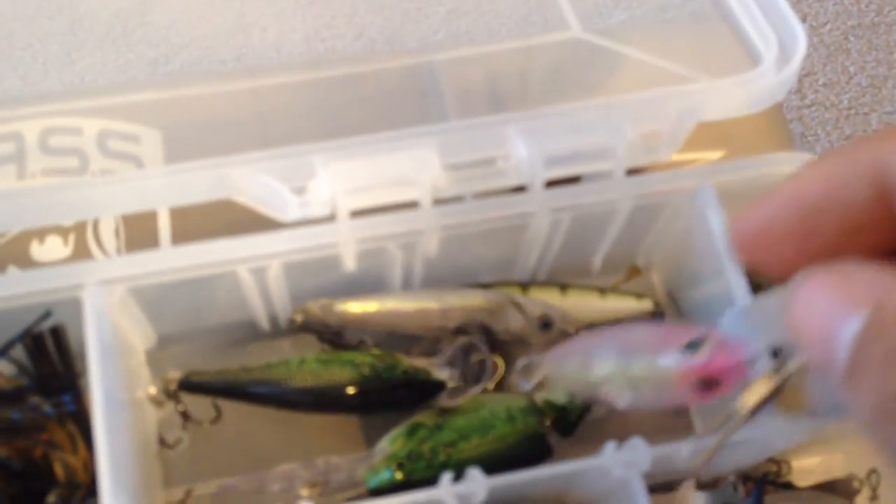I forget the name of this one - it's made by Storm, it's like a wobbler or something. They're really light and they actually catch fish - I've caught fish up in Canada on these. Got some smaller Husky Jerks, Rapalas, bass colored and perch colored ones, and a clear one. There are some lures for steelhead back there - I think steelheads are what we use those for. I remember using them fishing the Potomac.